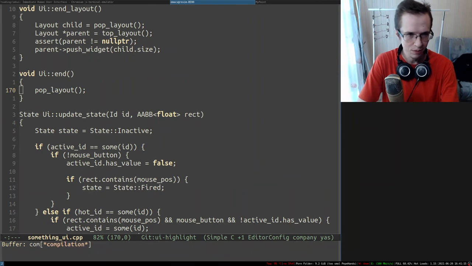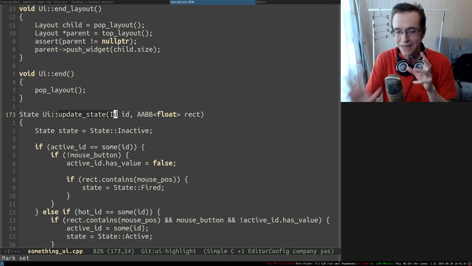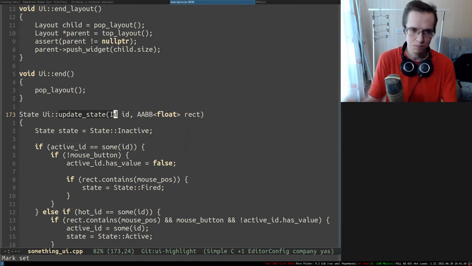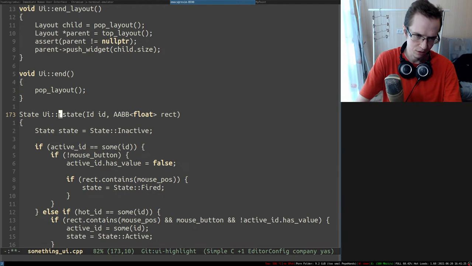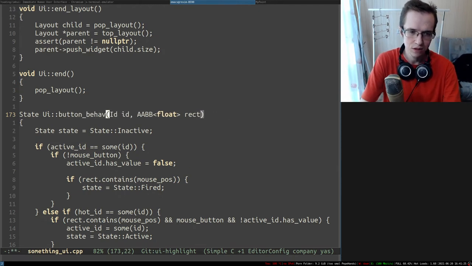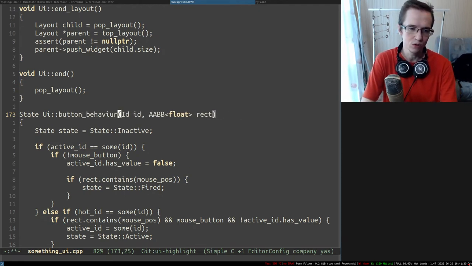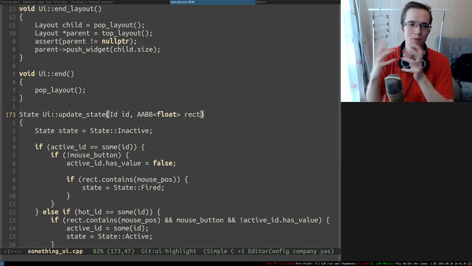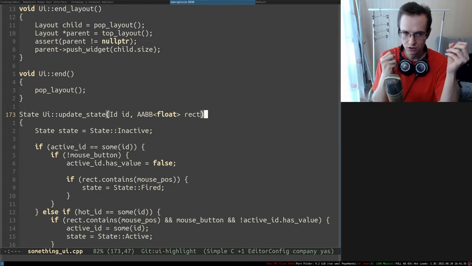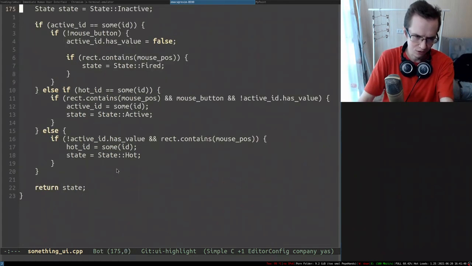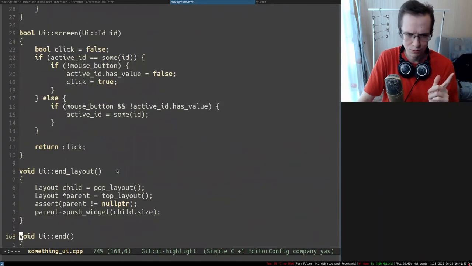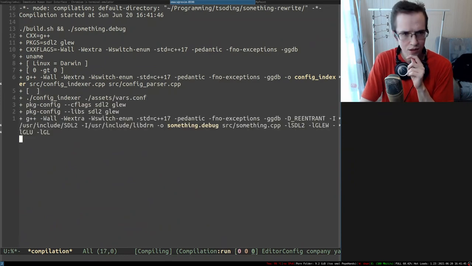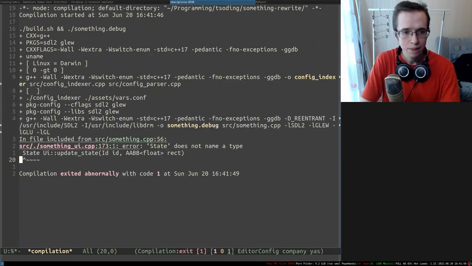So yeah, maybe we're going to have different kinds of updates that behave differently. So maybe this is a behavior, right? So maybe it has to be like a button behavior. Yeah, this is actually kind of cool. So one is button rendering and another one is button behavior, and you can actually mash different renderings and behaviors. Yeah, this is a behavior essentially. So I need to keep that in mind to rename this thing to behavior or something like that. Anyway, let's actually try to compile this entire thing, and we'll see how it goes.